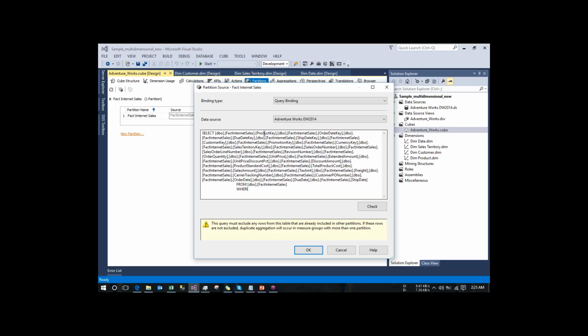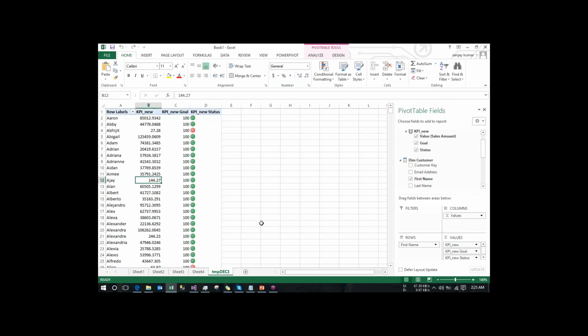Suppose we just go and take some value from here. I just want a value to define that where clause.